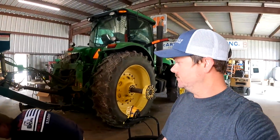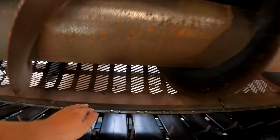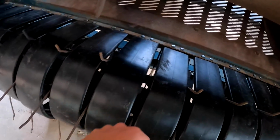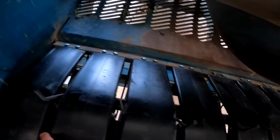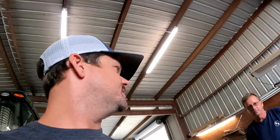Okay, so we got all bands on. We've got 49 bands, correct? We think, I may have counted wrong. Close enough. 49 bands, so we've got them all set. So what we're gonna do now is, we haven't tightened up the bolts. We just got the bolts on the top, 2 on the top, 2 on the bottom, and we're gonna get all the bands lined up so none of your fingers are touching as best we can, or your springs. I never know what to call them, springs or fingers.